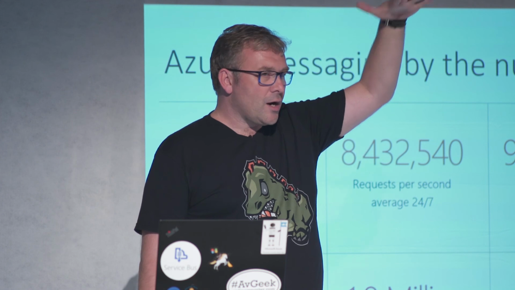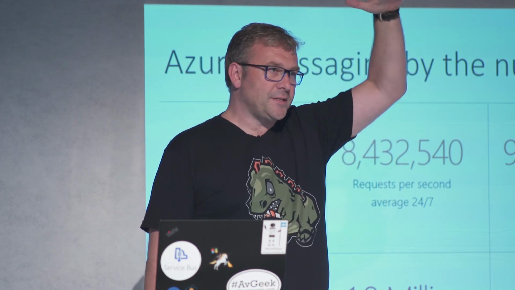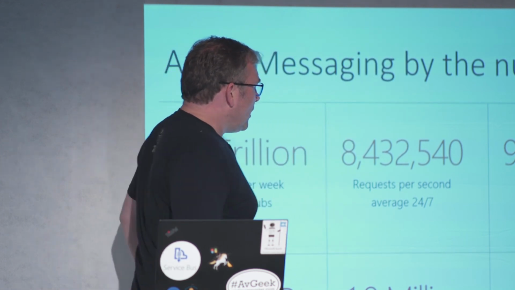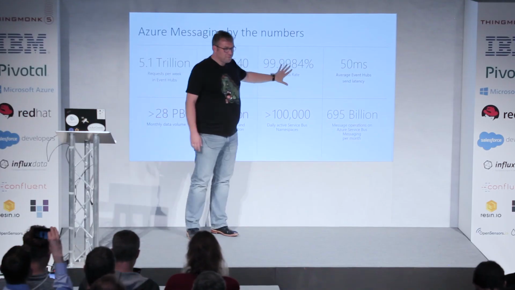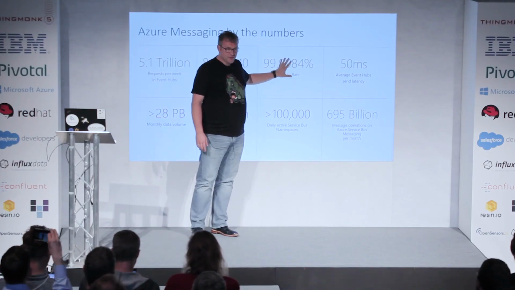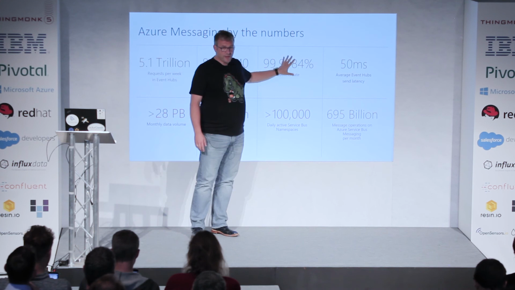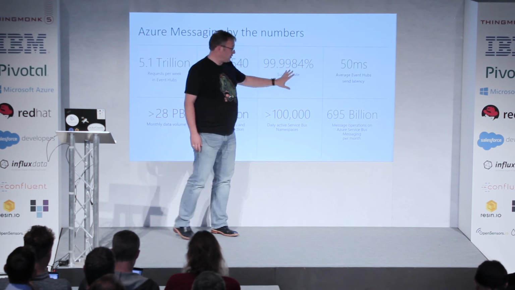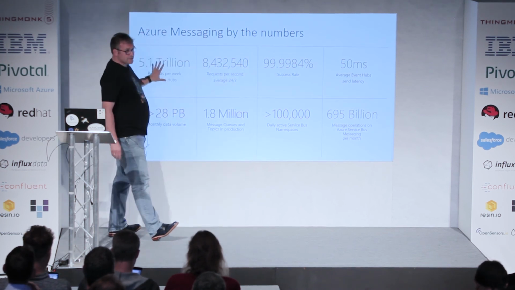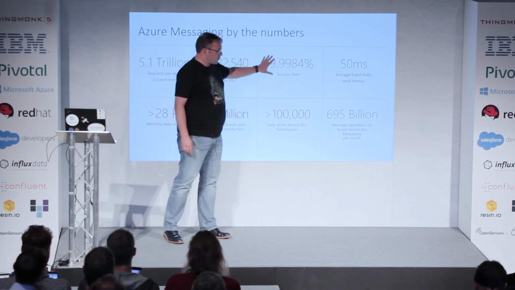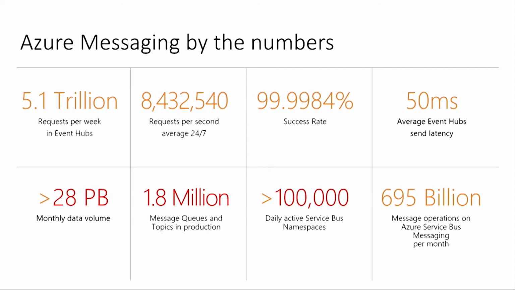The peaks are obviously much higher depending on where you are. I mean, in European and US peak time, that's a lot more. We run at a request rate that's almost 5 nines, a success rate that's almost 5 nines, which is really good. Also means that we have a lot of failure still with that many events. So there's still work to do, but we're enormously reliable. Our uptimes are also looking like this.